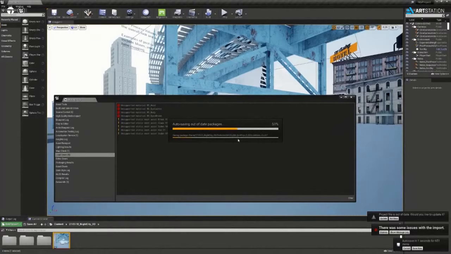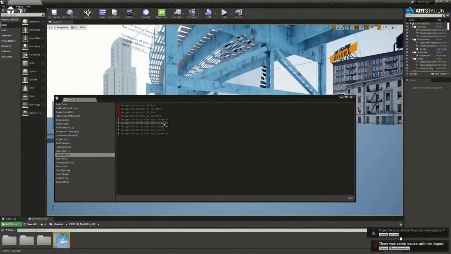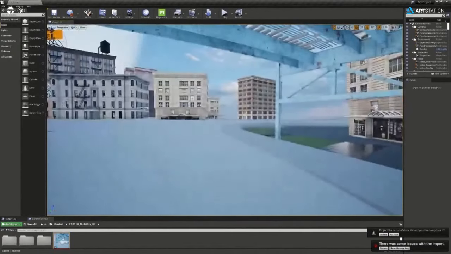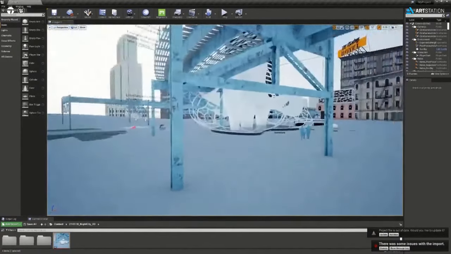So I would recommend you going and taking a look at the plugin release notes to understand which things are and aren't imported. In this case, it's going to be the cars that are not quite supported yet in Unreal. I'll go ahead and exit out of this and show you the scene that was brought in.